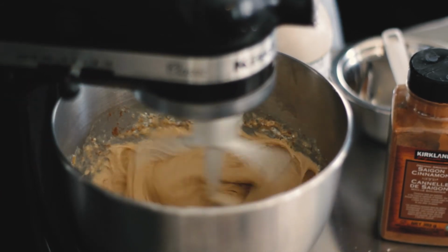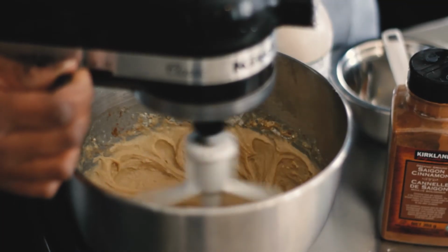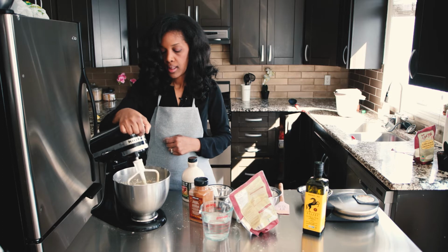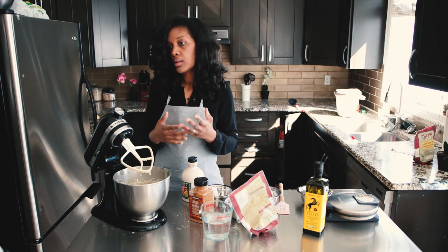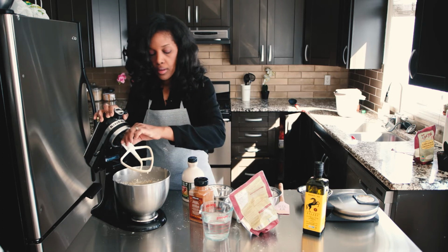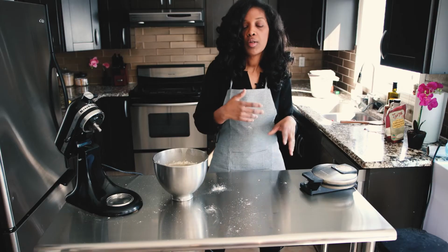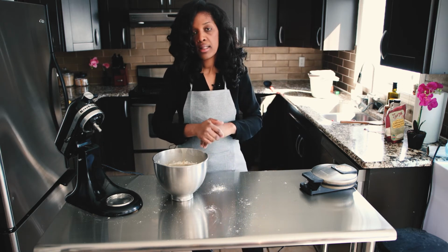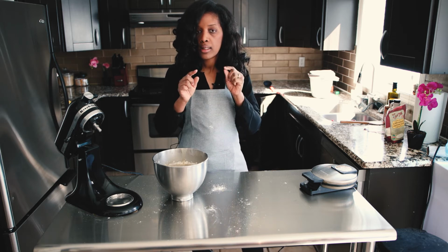After, I like to do that more, but we're going to add more water. This is a good texture. It's not too liquid, but it's a batter just like a pancake, so it's very good. So now we're going to try it. It's simple ingredients and it's fast. It takes me 5 minutes and it's healthy. The most important thing is that it's healthy, and the kids love it.